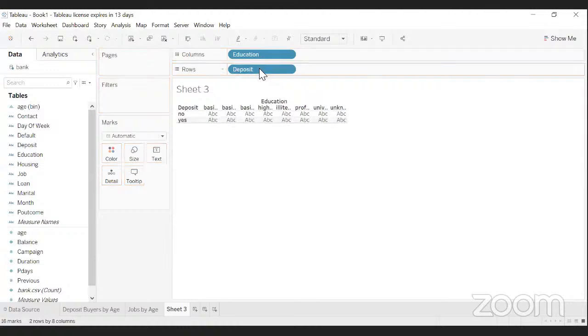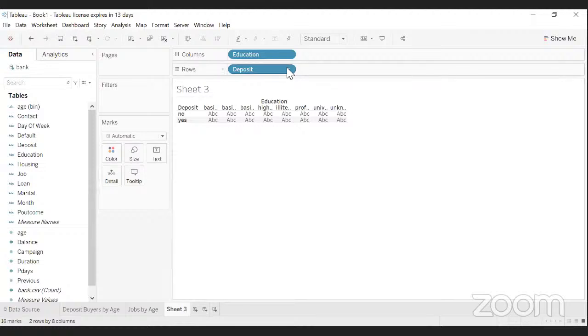Whenever you want to study the relationship between two categorical variables, that is, education is categorical, deposit is categorical, the default visualization scheme is a cross tabulation. That's why you are not seeing any visualization here, friends. You are only seeing a cross tabulation summary. But we want to convert this into a visualization, right?